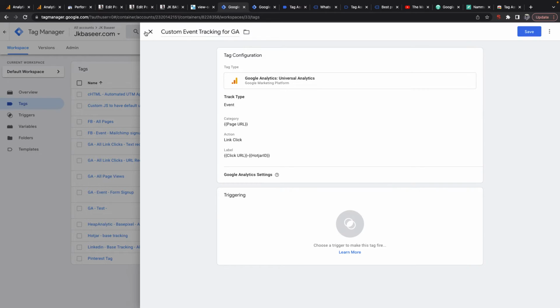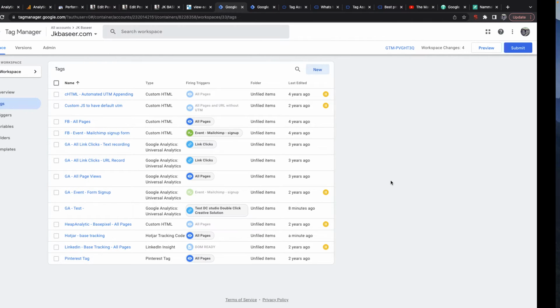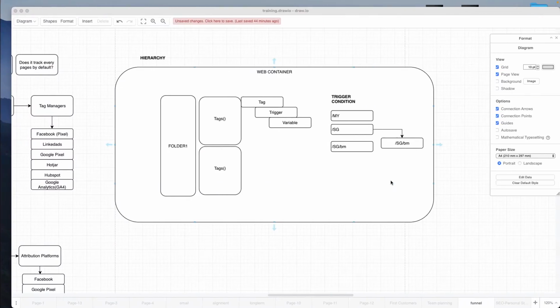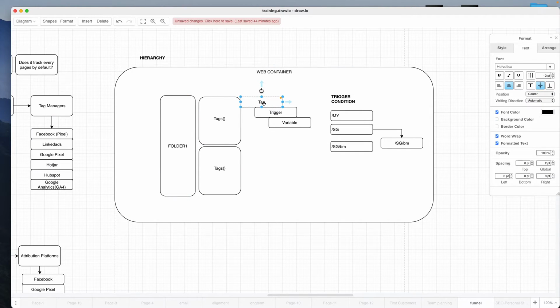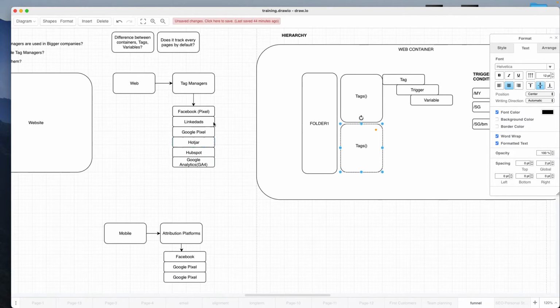Okay. So as we finish the trigger creation, it sort of completes our whole thing. I mean, we have seen how to create tags. We also saw how to create the triggers, and how to create the variables and where you can use variables and all those things. Okay, we didn't go through creating different tags.